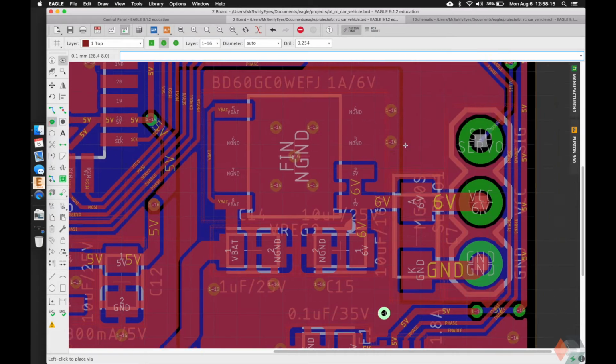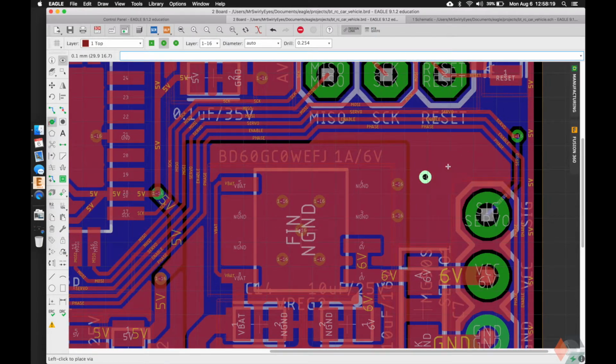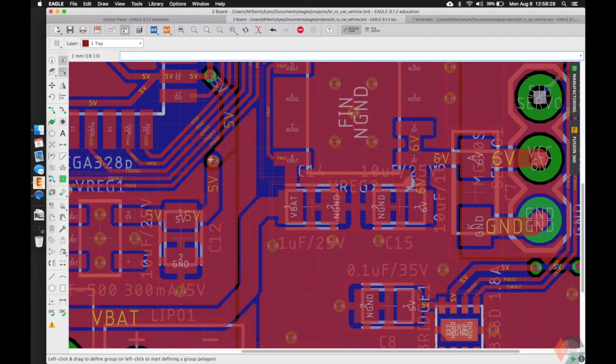So these are some thermal vias. This will be to the normal ground, careful. It's kind of hard to see, but it's on the bottom there. These were close too, but that should be fine. Maybe one more right there and that should be good.